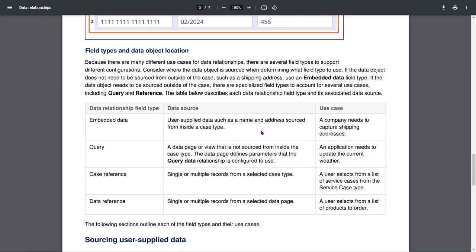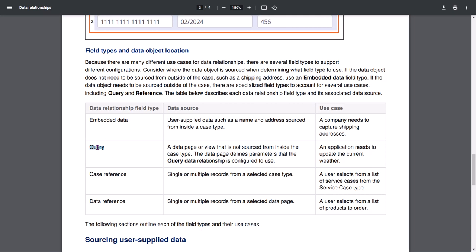If the data object needs to be sourced from outside of our work object, where we are getting some data, then we have to go for specialized field types like query and reference. You use query if the application needs to get data from outside of the case, from some third-party system through a data page.